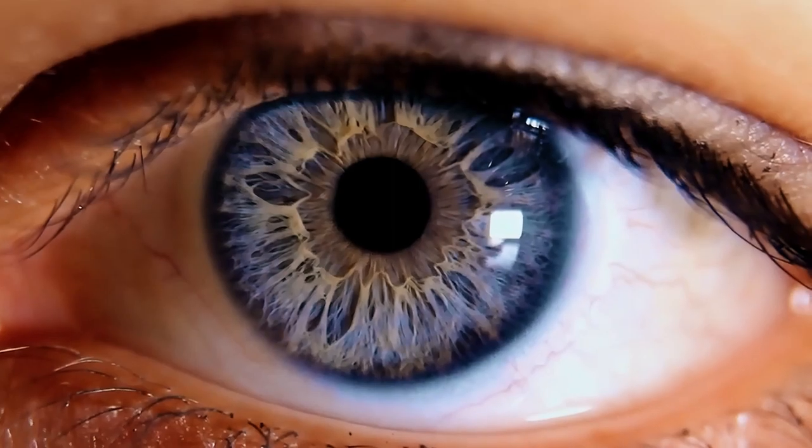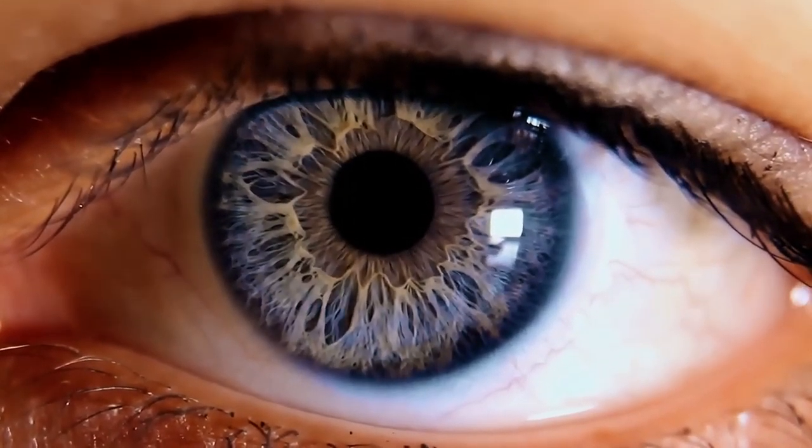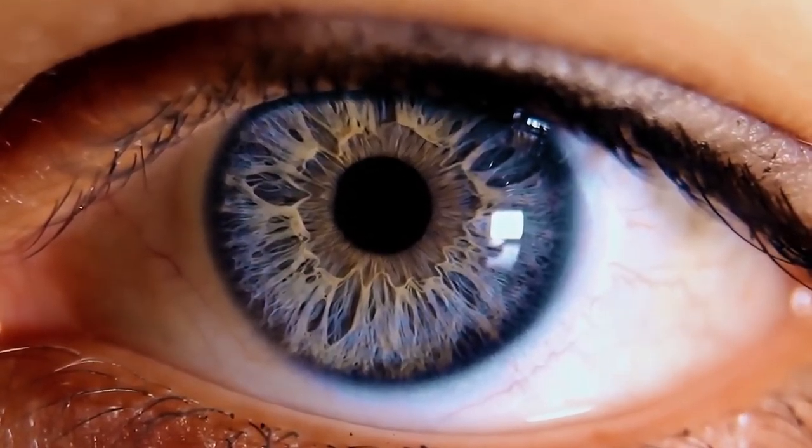It's estimated that the human eye has a dynamic range of 24 f-stops, which is almost double that of the best DSLR camera you can buy on the market. In practice, most laptop webcameras or selfie cameras have about one quarter to one eighth the dynamic range of our eyes. This means they have a really hard time making your face easy to see when the wall behind you is white and much brighter than your face. There are two ways to get around this issue.